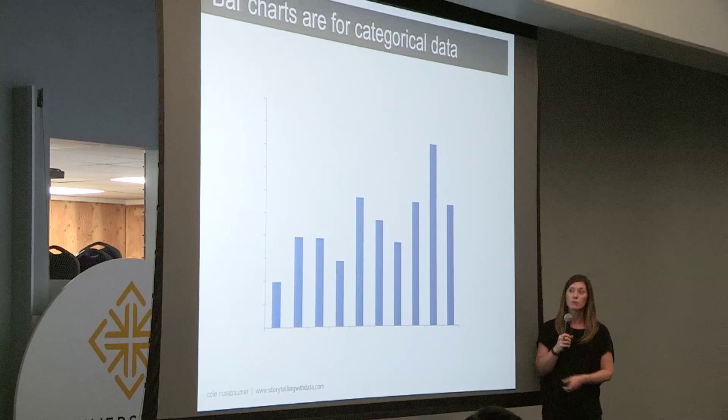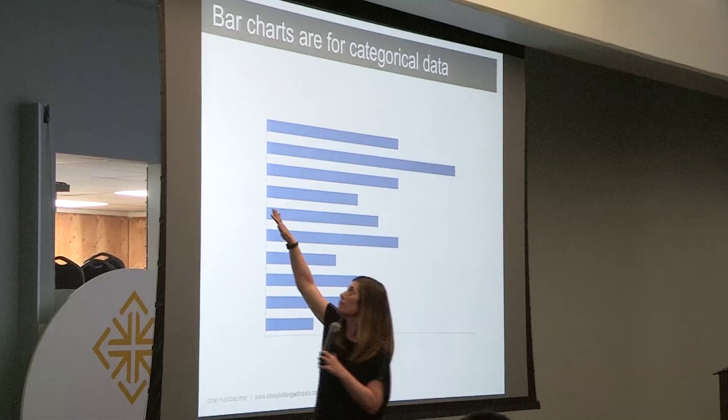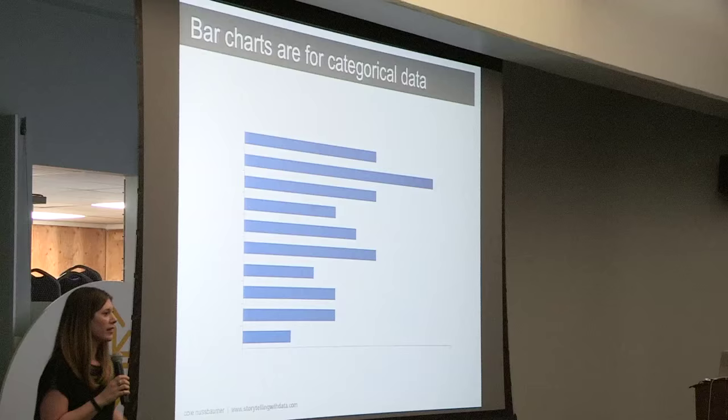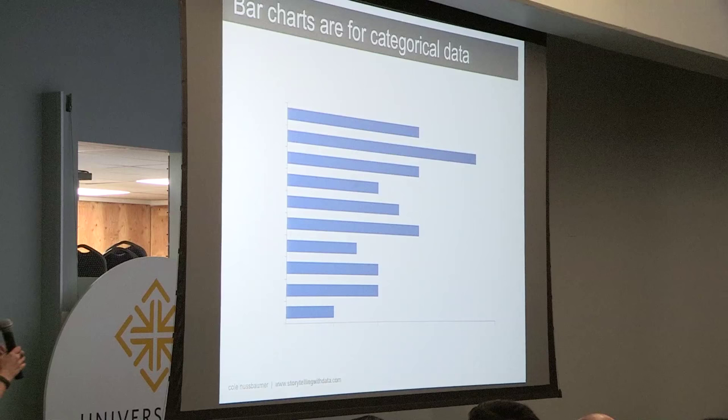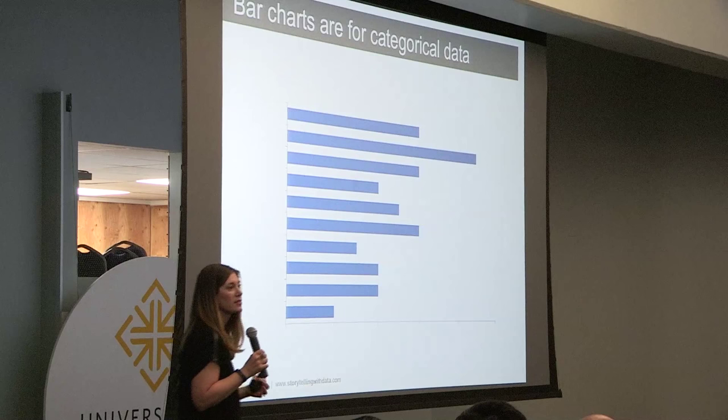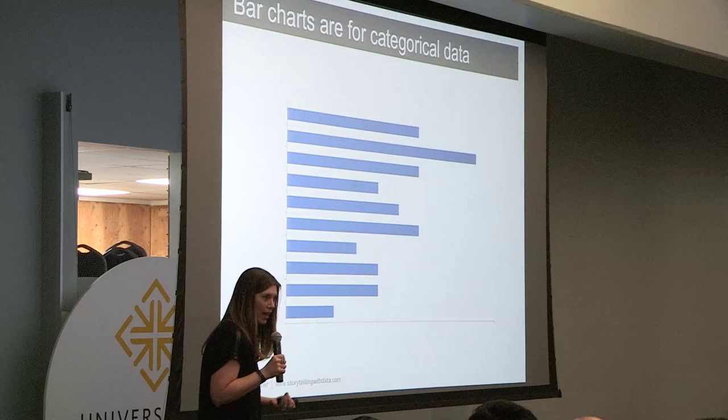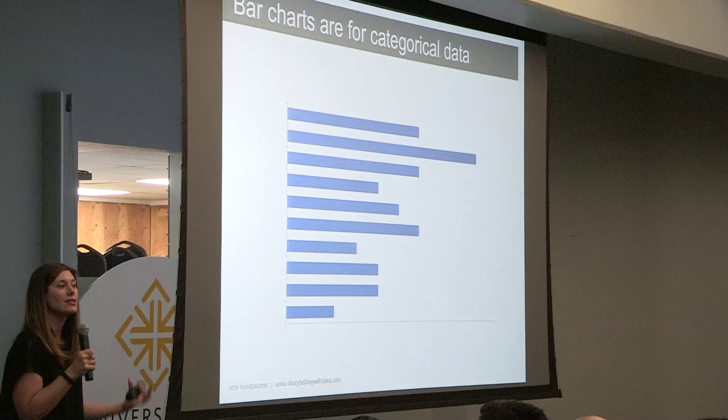There are a number of types of bar charts. This is your standard vertical bar chart or column chart. Another type is the horizontal bar chart — a great use case is when your category names are very long. It allows you to orient the text from left to right as most of your audience members read, making your graph legible. We'll keep coming back to audience again and again because everything we're doing when it comes to communicating data is for that audience — we want to identify anything that's going to feel like work and take that work upon ourselves so that to our audience it just feels easy.